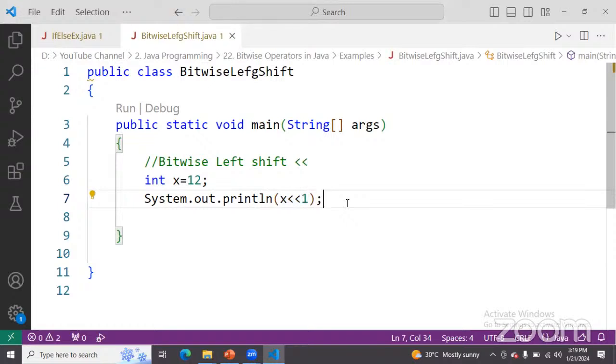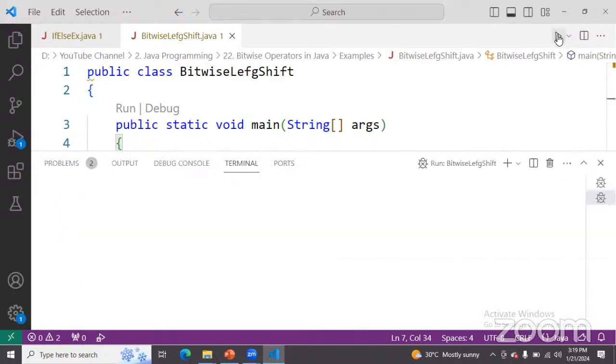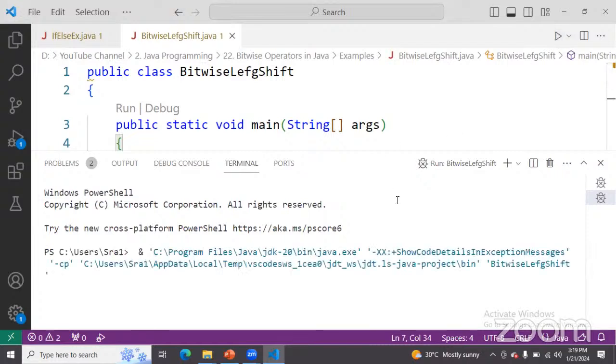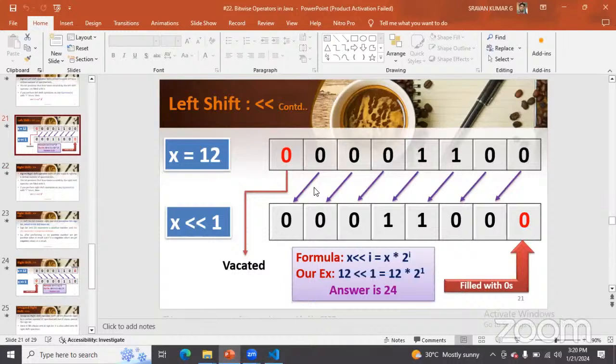And as of now, we discussed what's happening internally if we write this code. Then I'm trying to execute this code. See now, what is the output we are going to get? Now see, 24. Okay, 24 is the output of our program. How are we getting 24? Because internally we are implementing this process.